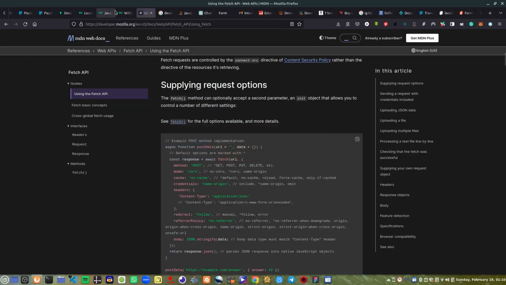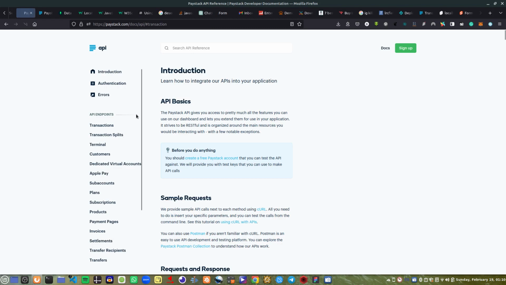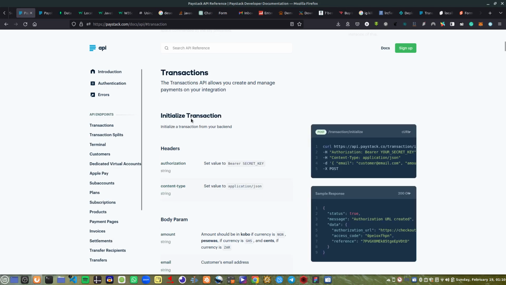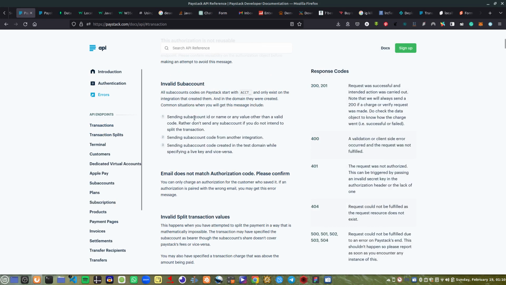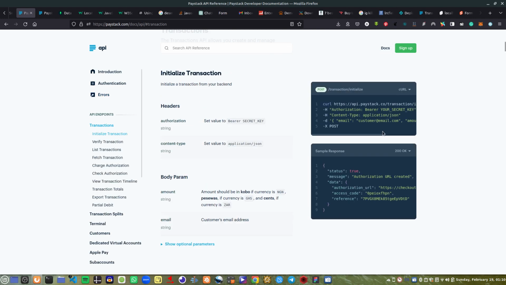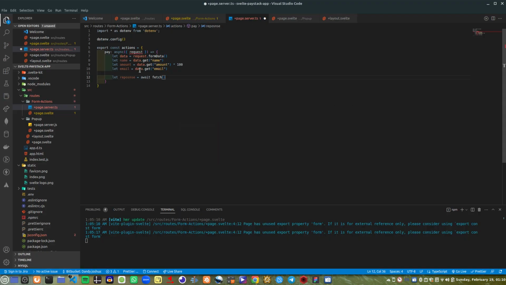So now we're going to go back to Paystack and see what their documentation is like. First of all, this is their API: https://api.paystack.co/transaction/initialize. Let's copy that and assign it to a variable called URL.